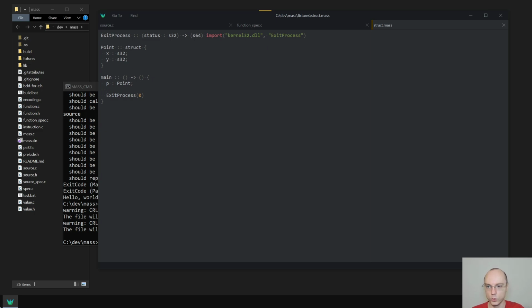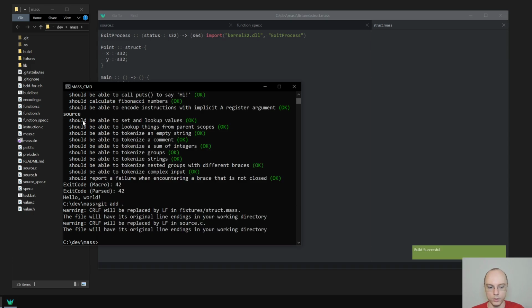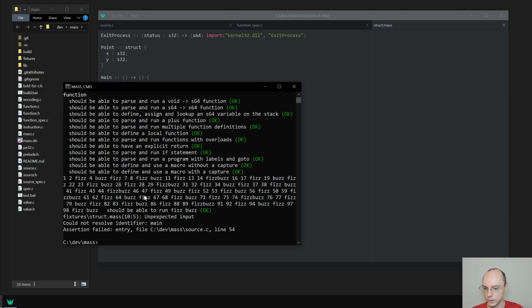So let's go for the next thing, and the next is to be able to do something like that, where we are assigning a field of a struct. And we say that's, I don't know, 20, and then py is 22, and then, well, let's start with that. We should have some error telling us that we don't know how to do this stuff.